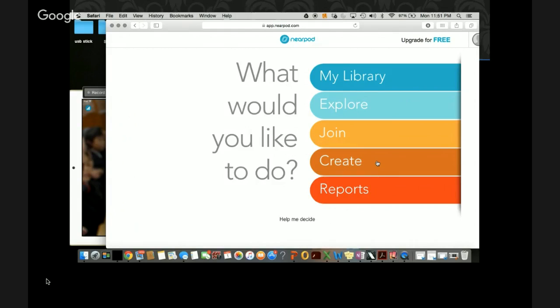Create is where you're going to build those slideshows, and Reports, and that's where it's going to save the student input that they put into those slides. So unlike PowerPoint or Keynote that also are slideshow programs, this is more of an interactive slideshow where students will be able to input onto slides, and you'll be able to share those slides back and forth between teacher and student. So I'm going to go ahead and come into Create.